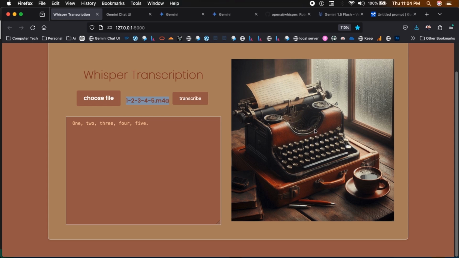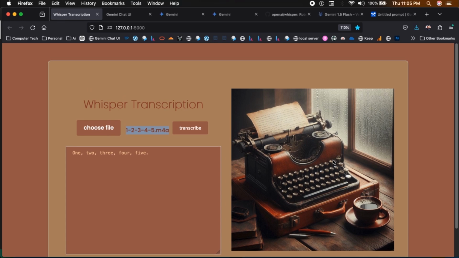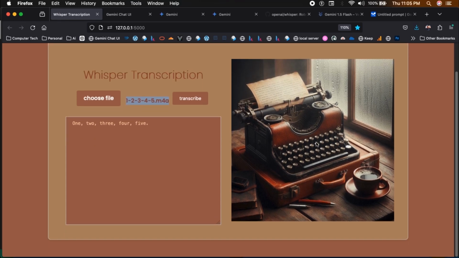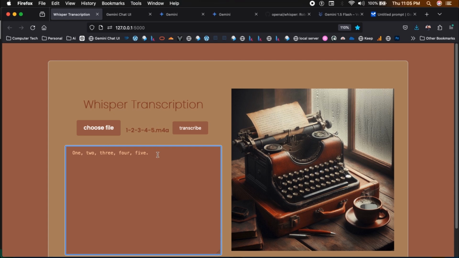This over here is an AI generated image that I made in Copilot Designer. I needed something fast, so I did this. I like this image. Transcription is the theme, so I started with this temporary color scheme and interface, but it's clean now. Now I have a way to transcribe my audio files.